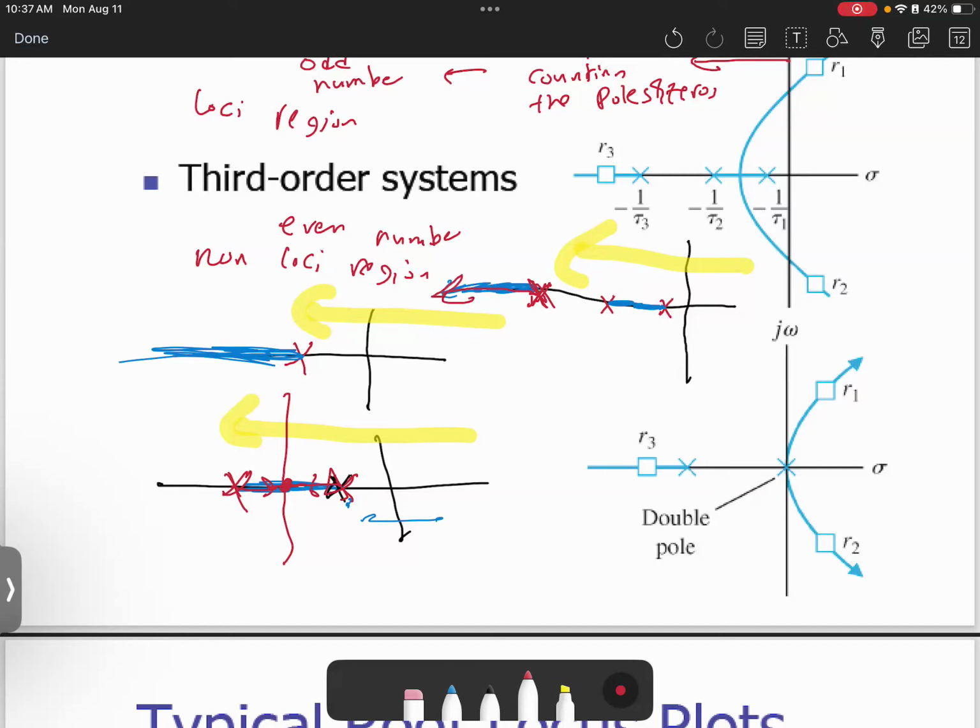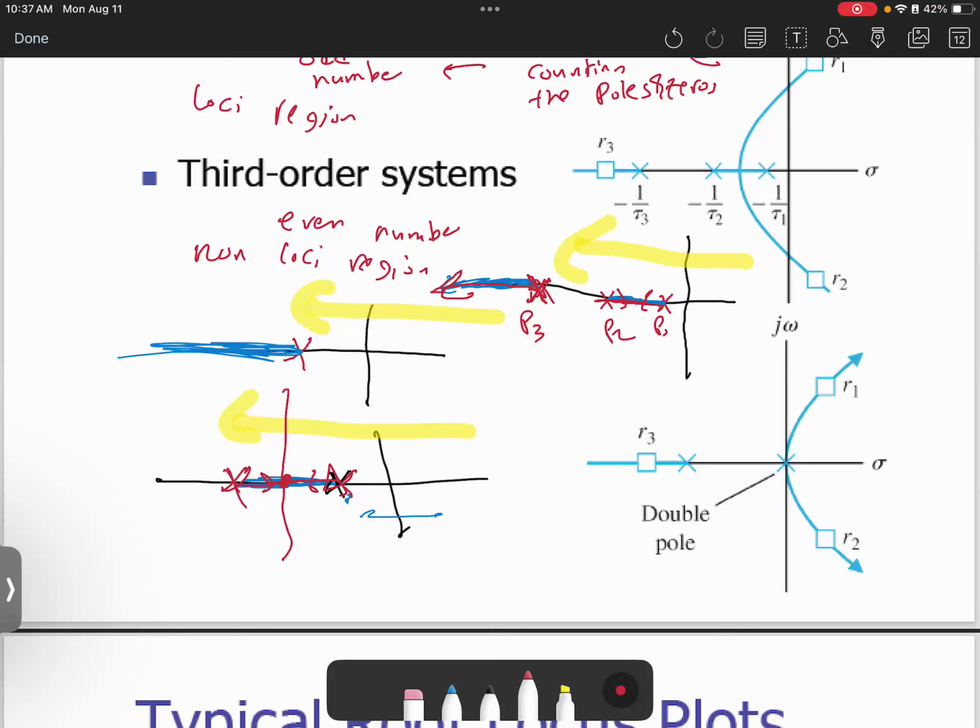However, these two poles will collide or hit each other, then start going this way and this way. One of the most interesting things is why these two poles go this way. I would say P1, P2, P3. So P1, P3, we all agree that it will go toward negative infinity. P1, P2, they will collide, then it will be switched. But are they going to switch or collide like this, or are they going to collide like this? So far, we will learn this, but not now.